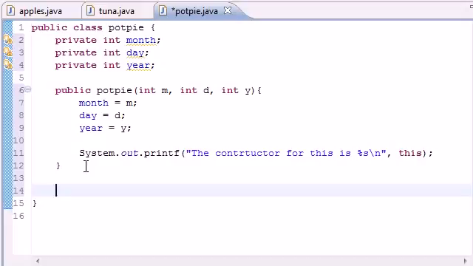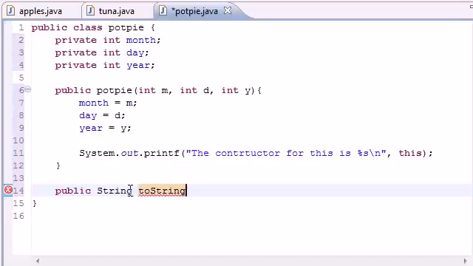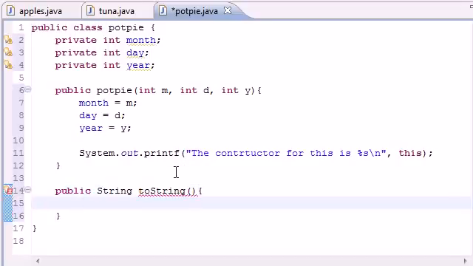Anytime that you need a string representation of an object, Java built this thing called a toString method. So let's go ahead and write public, and we're going to be building that right now. Public String toString. I know most of the time you can call your methods anything you want, but you can't here. You have to say toString in this case. It takes empty parameters, and in the body of your method, go ahead and return whatever format you want. So return String.format, and then go ahead and... what does that mean?